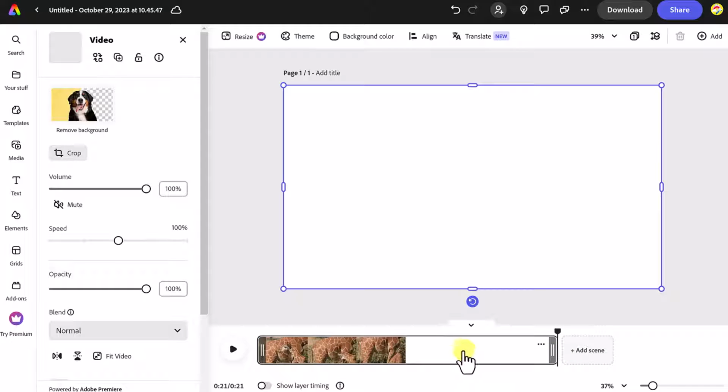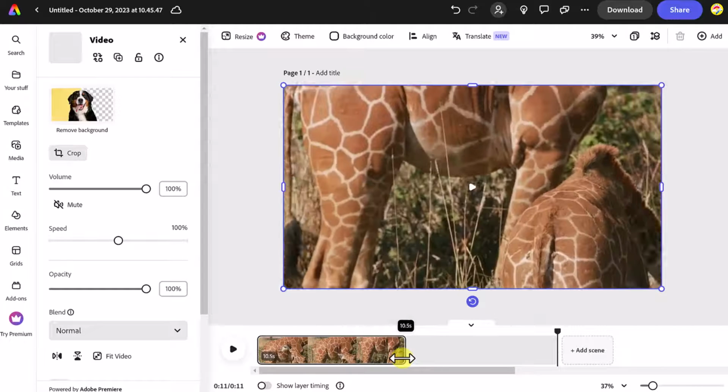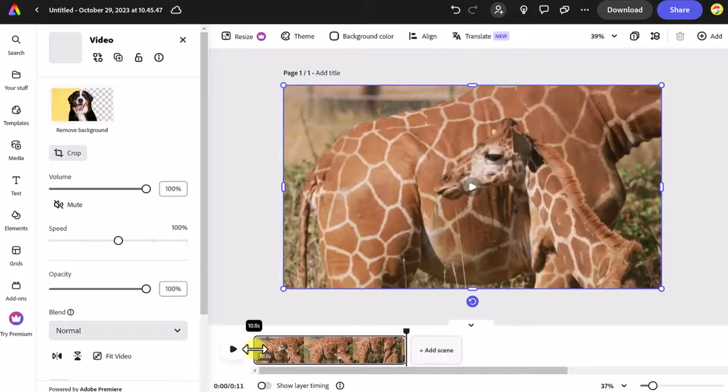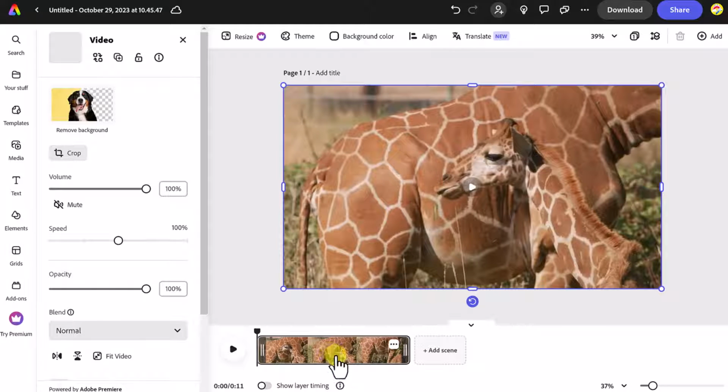But this is white because the clip is only so long. I've made the scene longer. I could put a different video in, but the clip is still only so many seconds long, unless I change the duration of it. So I'll bring this back, and I could do the same thing on either side to stretch it back to where I had it before.